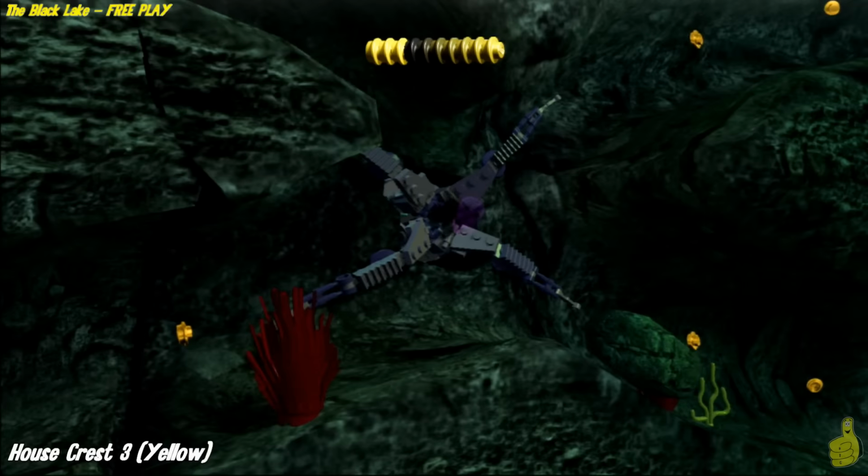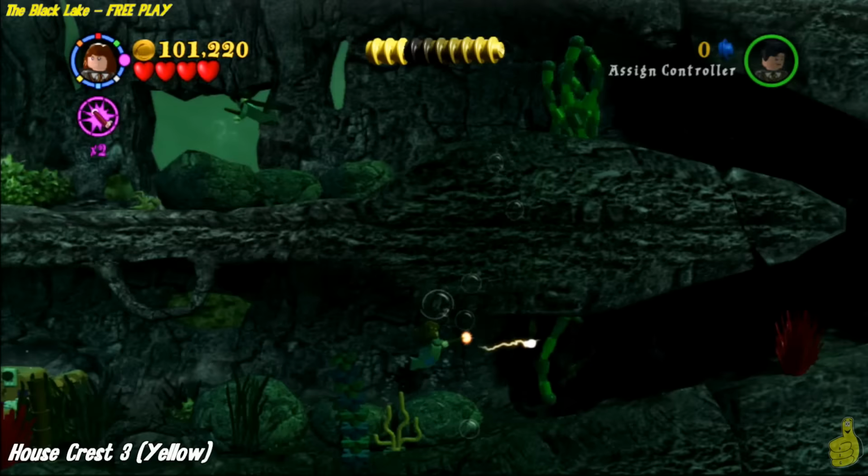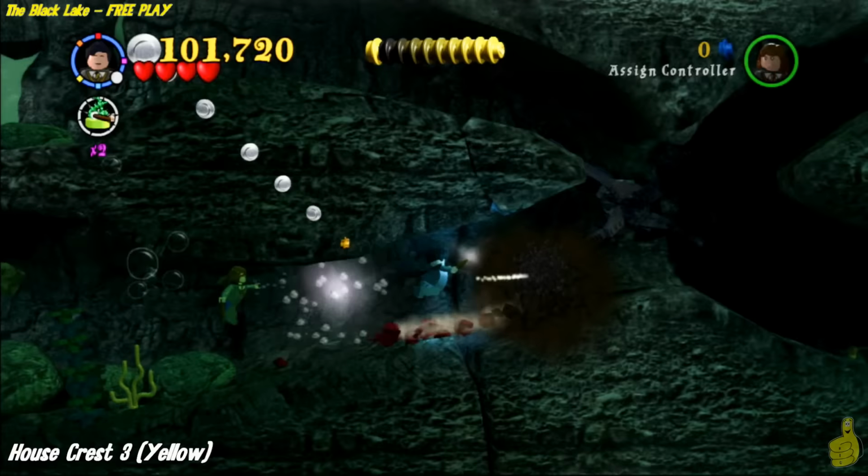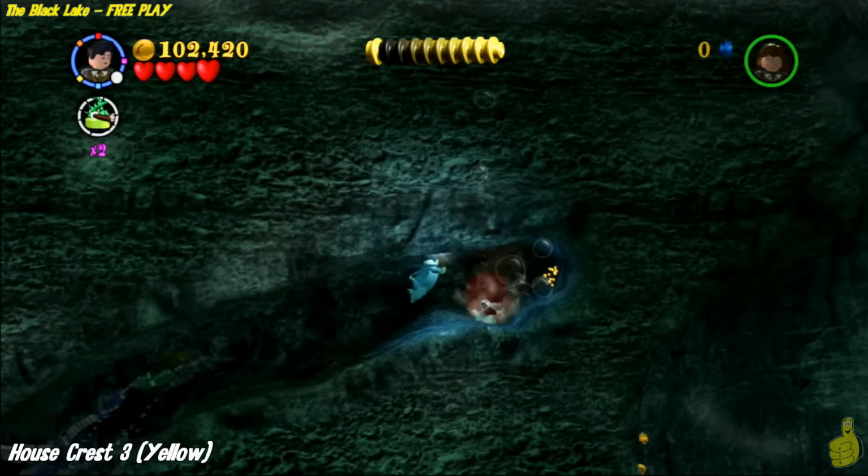Oh no, we've been inked! Well, what we're going to do here is it's important to swim through all four of these X areas. So there's the upper left, upper right, lower right. Go through swimming in all of those using Lumos Solem and basically clear out all that dark squid ink with Lumos Solem. And it'll actually reward you with a house crest.